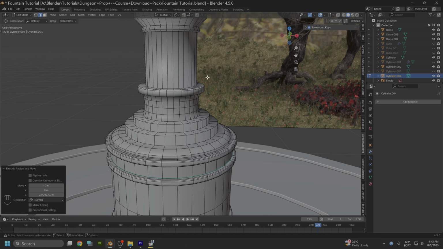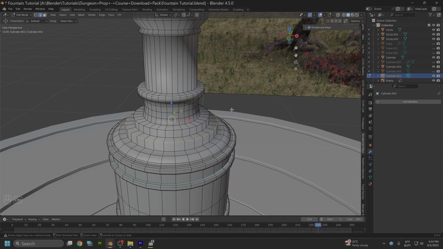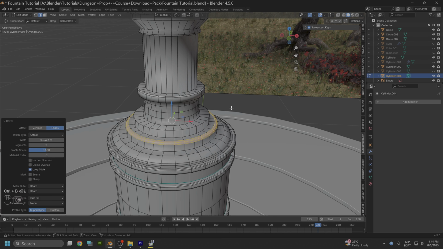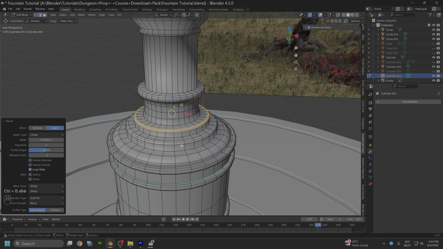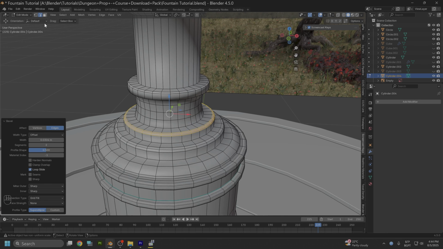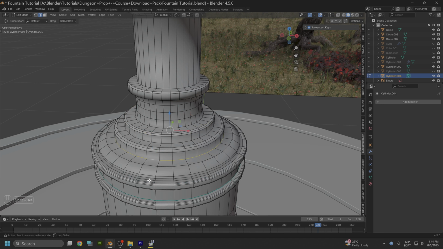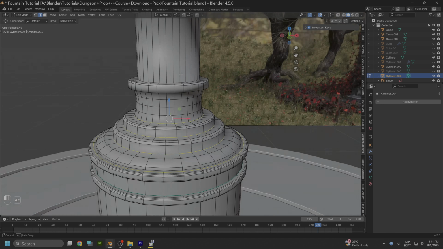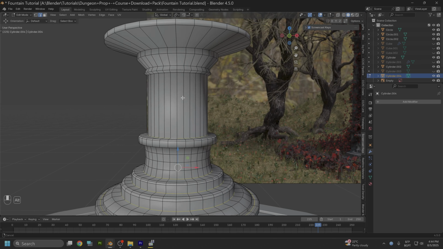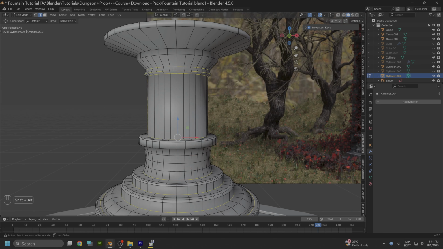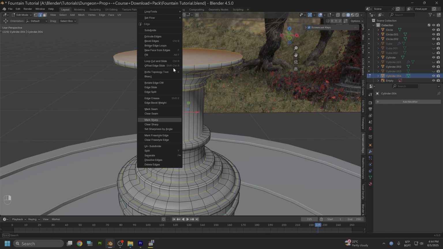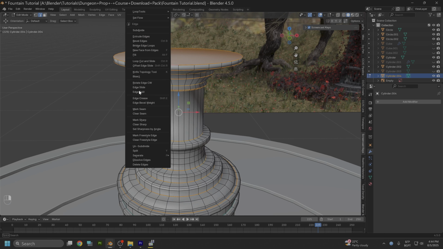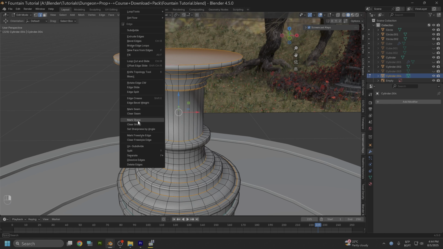Now let's bevel this edge and this one also like this, and now let's mark some sharps. Mark a seam and mark a sharp.